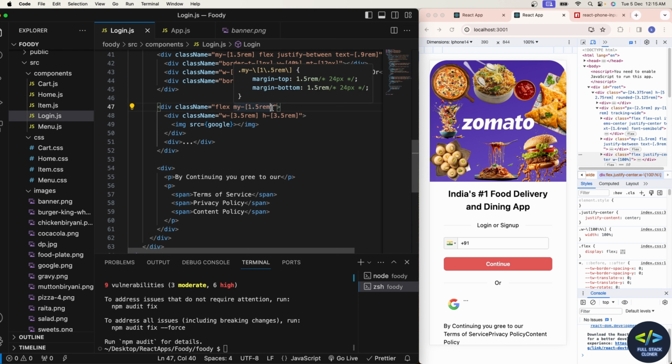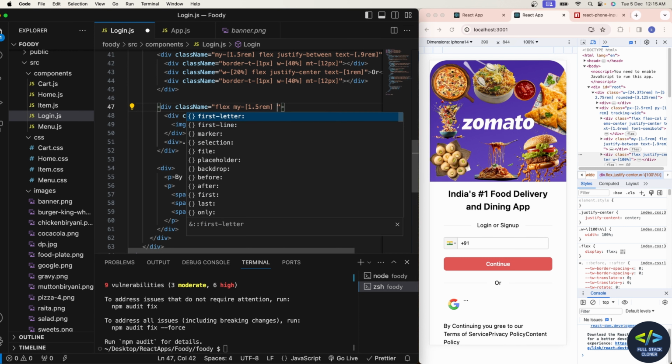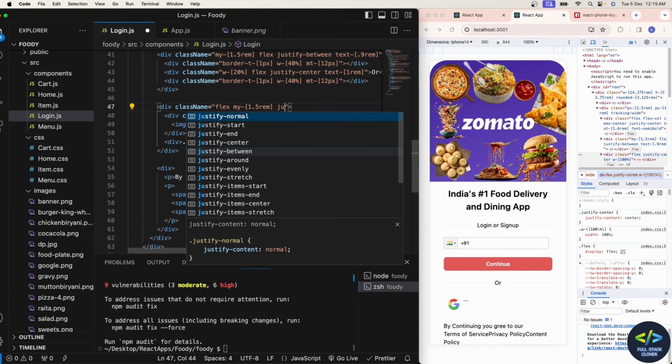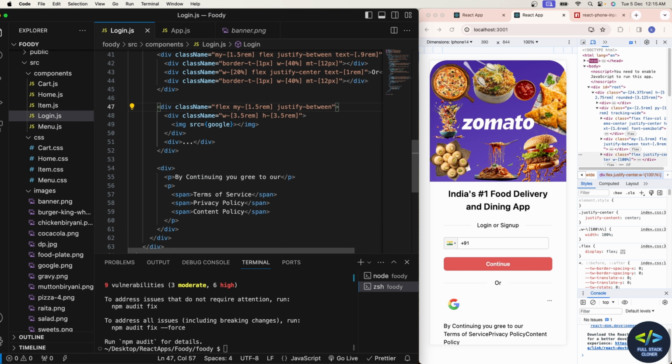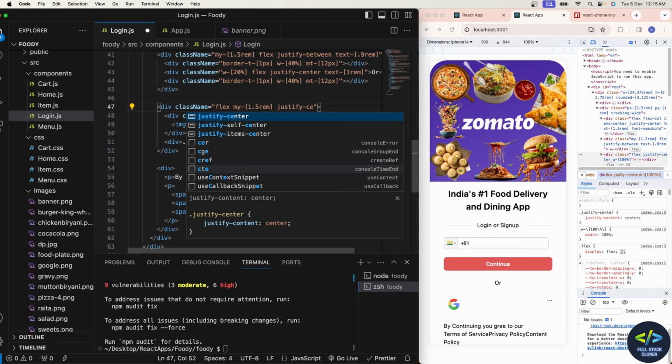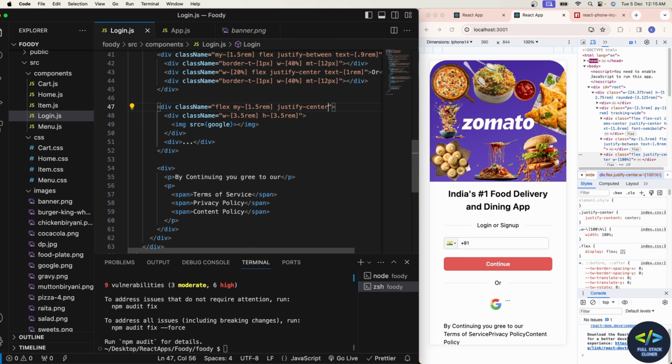So spacing is done, followed by justify between, no, it should be justify center, so they are aligned in the middle of the page.